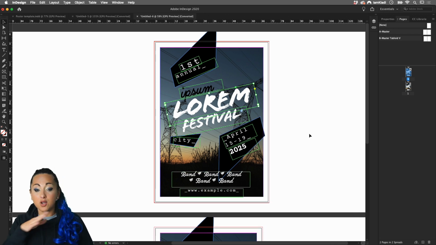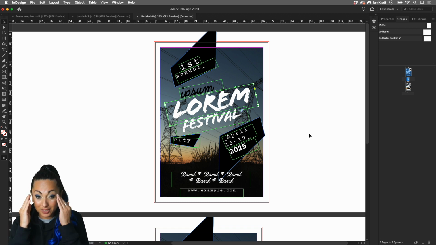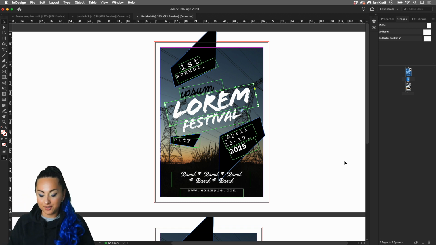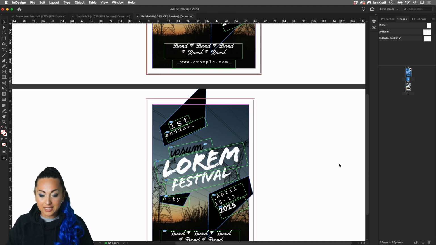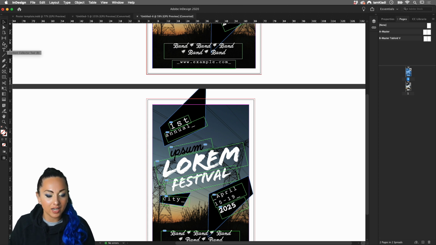Okay, so we don't know anything about InDesign, and we already have a file pretty much ready to go. All we have to do is change text, change background. We got the file, we got the font on point, we got the layout on point. Done. Could it get easier than that? I don't think so. Well, let's have a look at what I was talking about before I got lost in talking about many other interesting things here.